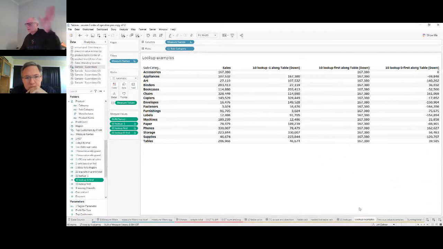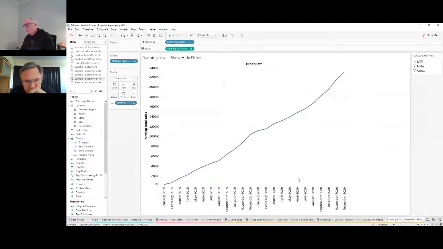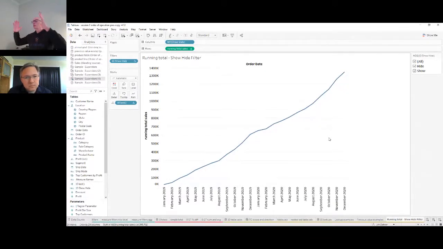So lookup allows you to navigate the table. There's one other thing that we can do with table calculations, and that's we can use them in filters. Some people call them table filters or table calculation filters. I primarily use them to hide different parts of the table. I refer to them as show hide filters. I like to think of it as a window. You start with the view that you see there, and you're looking through a window and you see all the values in that window. But I want to narrow that down, and I only want to see some of the values in the window. But I don't want to change this underlying chart.